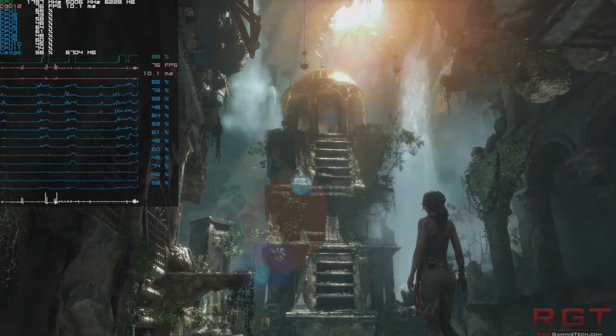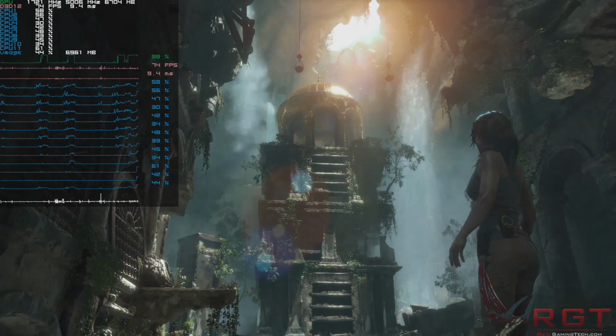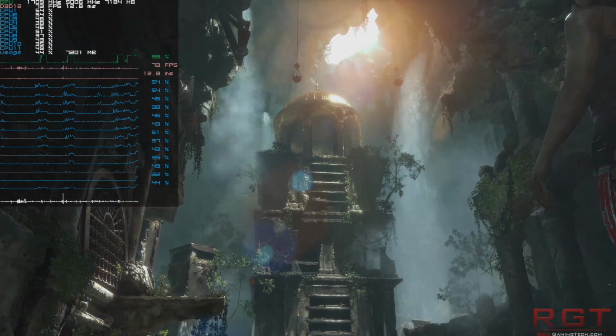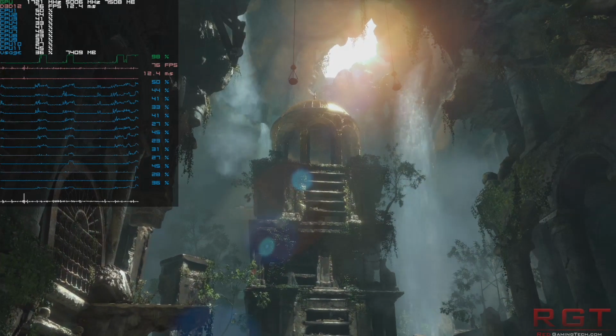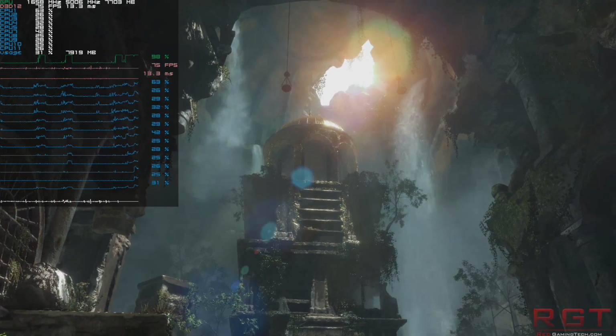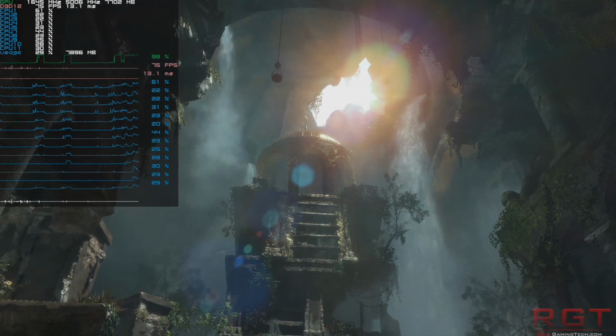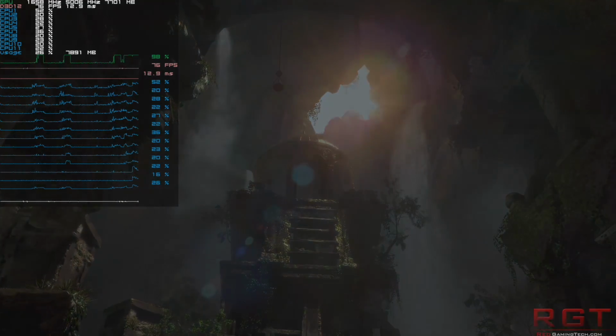Generally I would tidy up the GUI quite a bit, and I would certainly group things, have things across multiple columns, and then have frame times, frame rates, that type of thing, core clocks, memory utilization across one side, and it just makes things a lot more aesthetically easy for you to test things out. And don't forget, you can take screenshots or even log this stuff to a file.